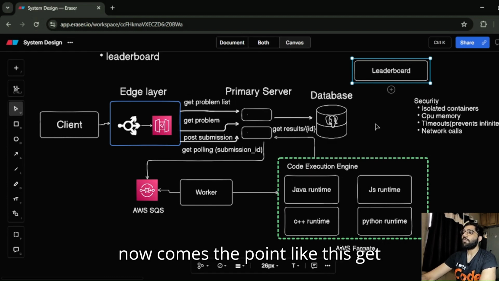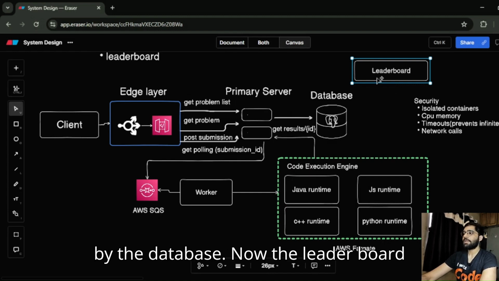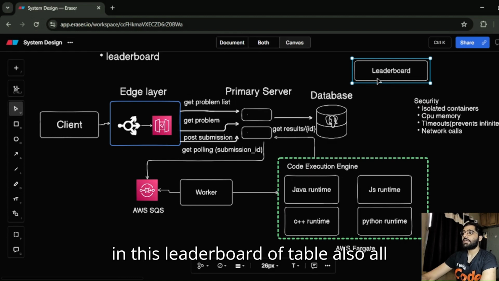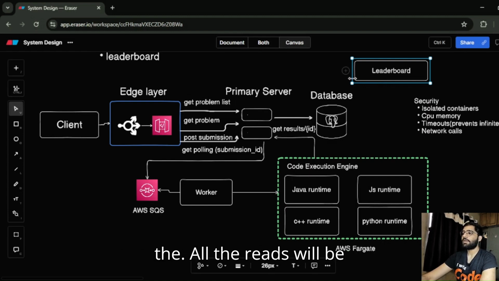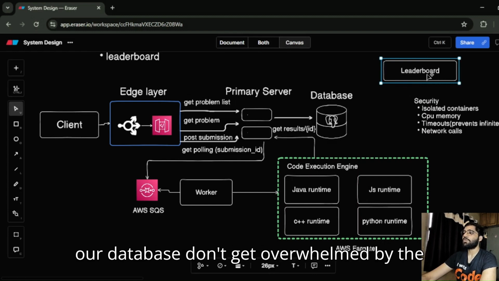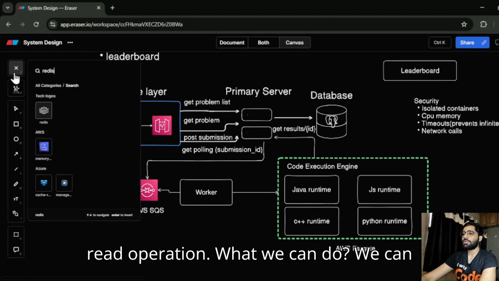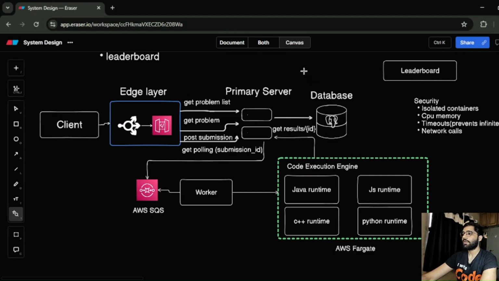Now comes the point: the get problem list and get problem are also read from the database. In the leaderboard table also, all the reads will be done from the database. So that our database doesn't get overwhelmed by the read operations, we can use a cache layer between them.